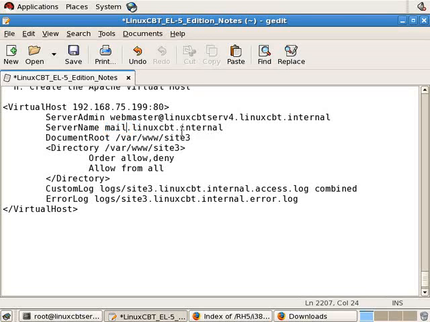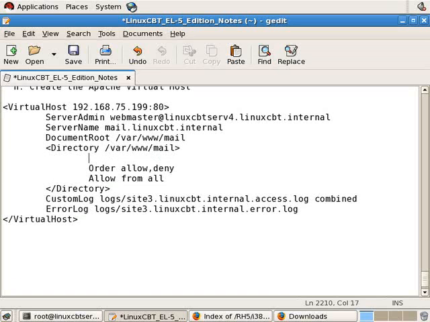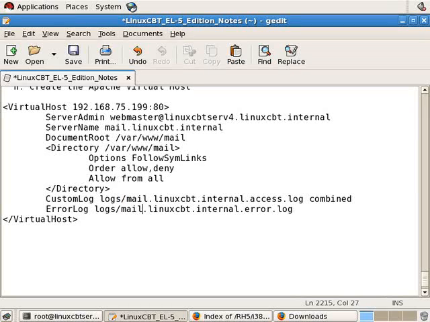We'll also change the document root from site3 to mail, and the directory to mail, that we'd like to have the rules applied to. We'll also include an Options FollowSymLinks so that the mail symlink is followed, and we'll update the custom and error logs to be mail. And this is our new virtual host container, which will provide access to Squirrel Mail.